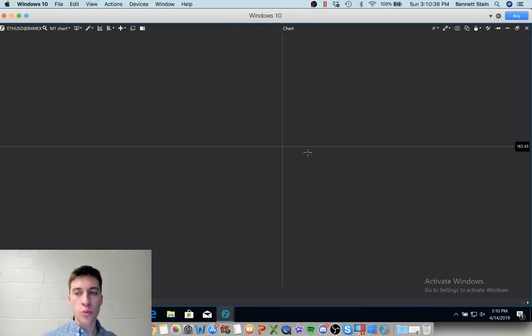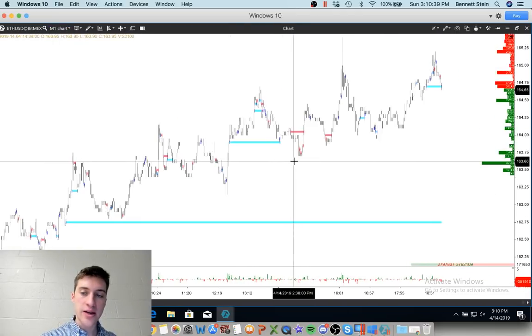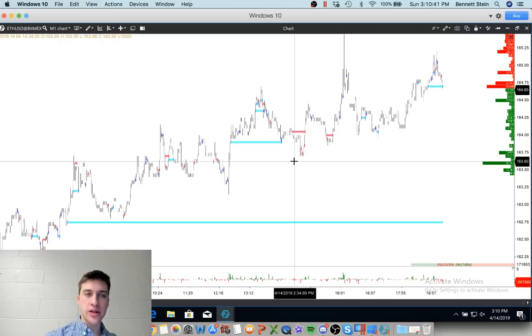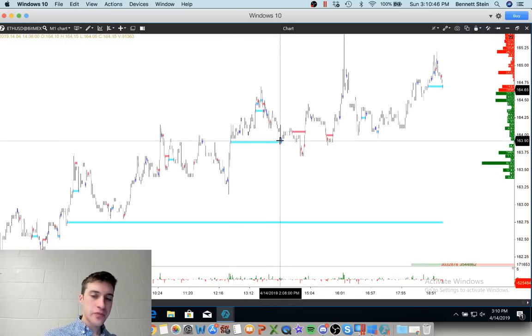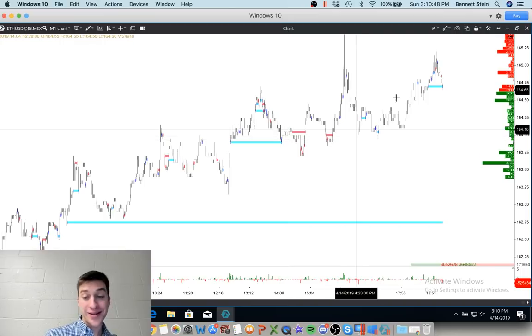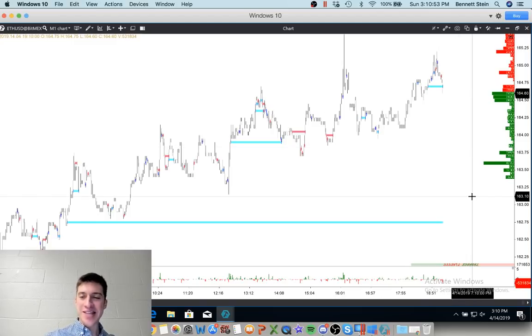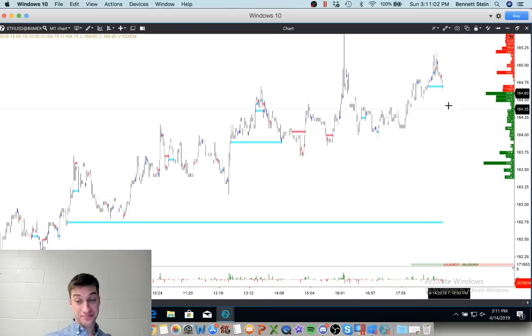If we go to the 1 minute, it's going to show pretty different data. But I want you to take a look here at some of the unfinished auctions. This was a finished auction. This was a finished auction. As you can see, a lot of these auctions finished. This auction just finished. Didn't I just say like 10 minutes ago? I could swear I did. 10 minutes ago I said there's an unfinished auction at 164.7. We saw both market buying and market selling. Look where price is now: 164.6. Price resolved that auction that I had actually spotted on the DOM.